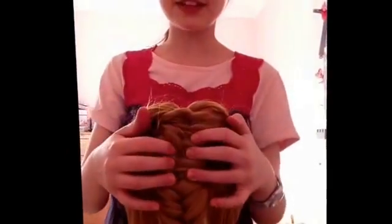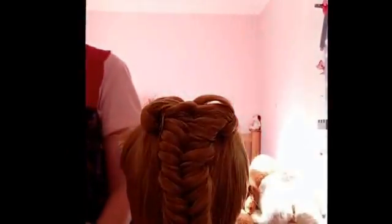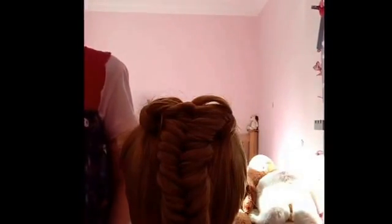Okay, so this is what it should look like when you've pinned it and everything. I think it looks really, really cool and just a bit unique. It's not the average hairstyle that you would do, even though it's so easy.